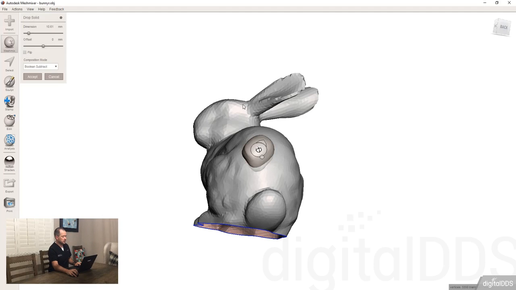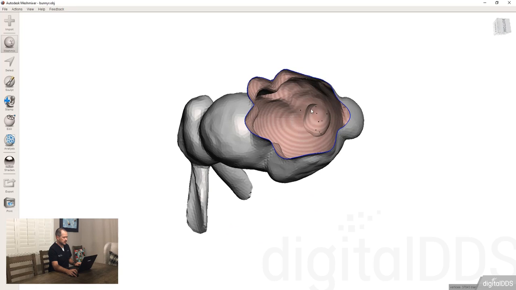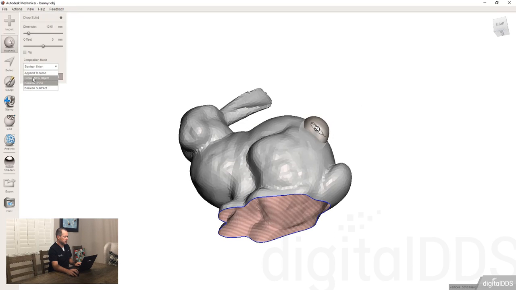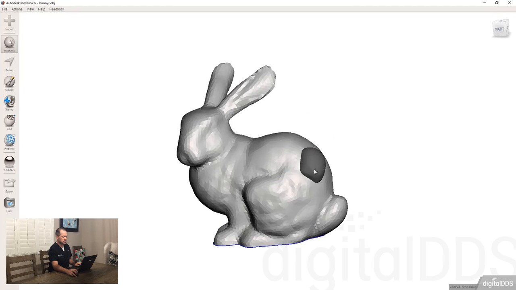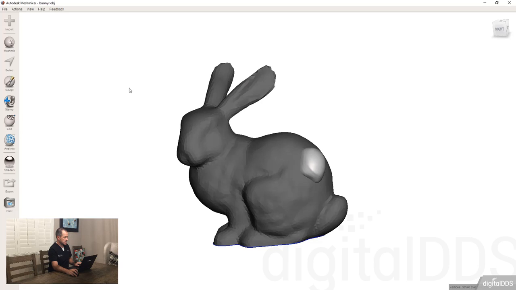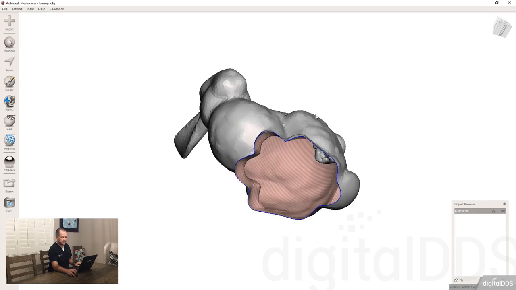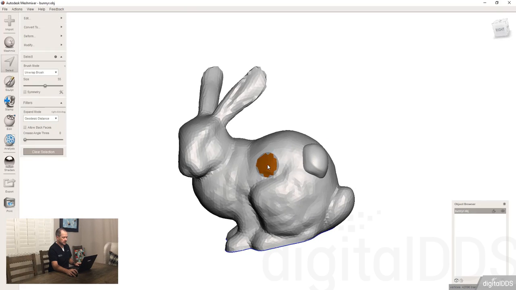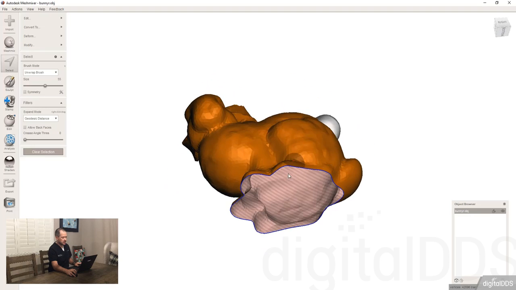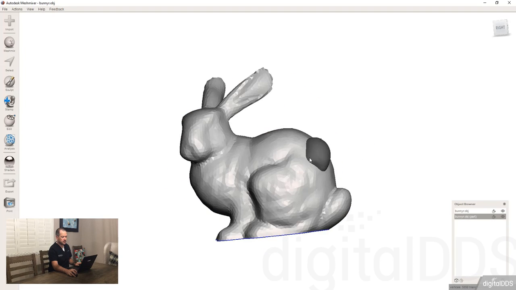I'm going to hit undo, and then Boolean union is going to keep this, but it's going to take the inside out like that. And then we'll create a new object, just makes it so they're two separate objects. And if you were to open the object browser, you can see that they're two separate objects. And then if we undo and do append to mesh, notice that it only has one object, but it's still there. So if you click select and expand to connected, you can always separate those, and now they're two different objects.